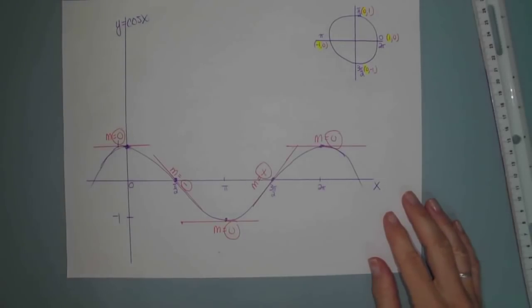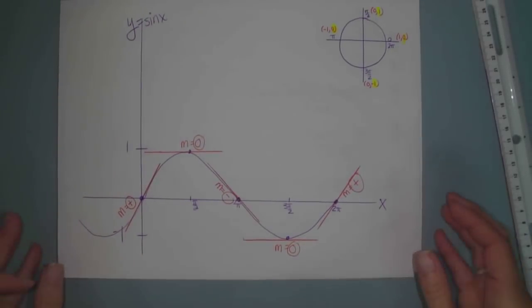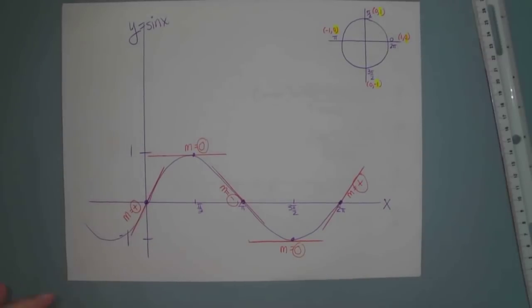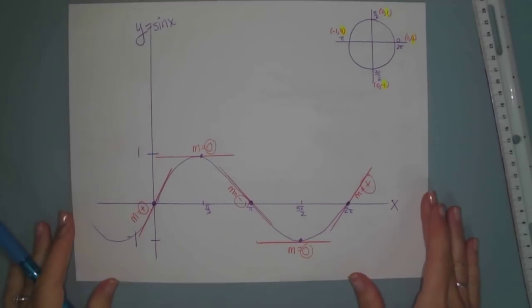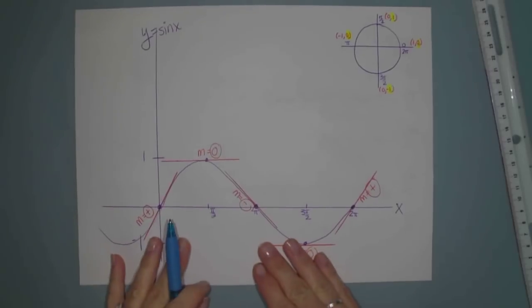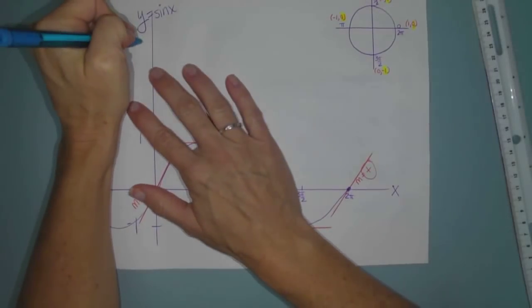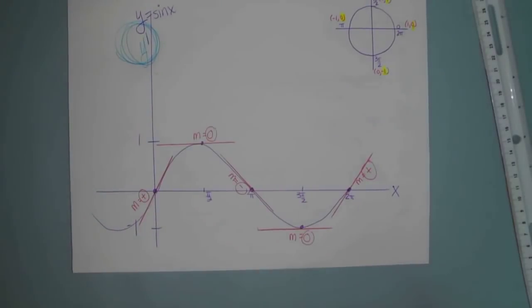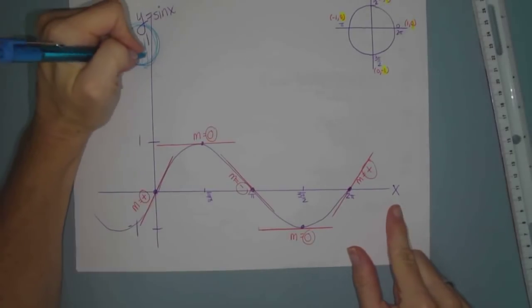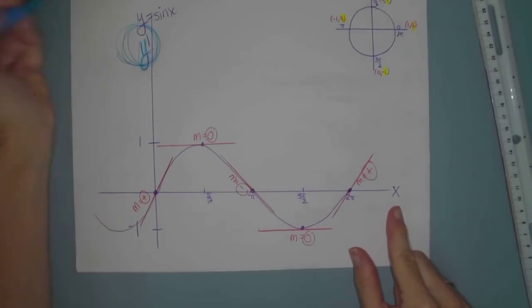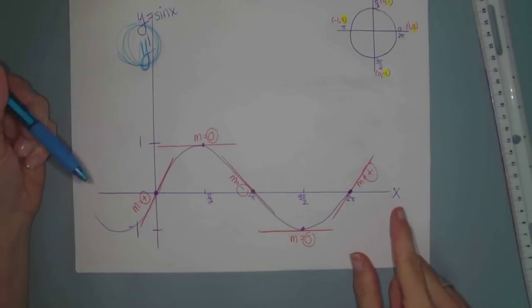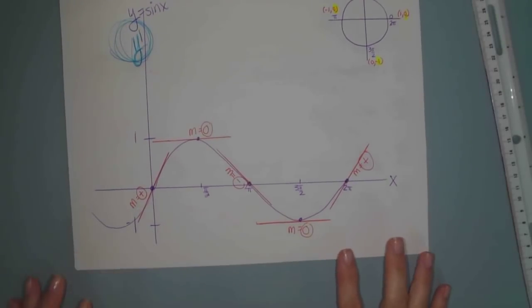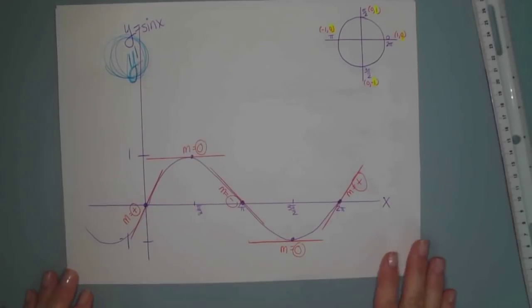Okay, now let me bring sine x back here. So here was our sine x graph. Now I'm going to change to yet a third color. Let me use blue. Hopefully this will show up. And I want to now transpose the derivative graph. So now I want to graph y prime. Y prime against x values is going to be here in blue. So this is y prime in blue. And this isn't going to be exact necessarily. I'm just trying to get the gist here of the shape of the derivative graph.